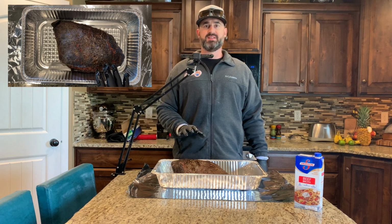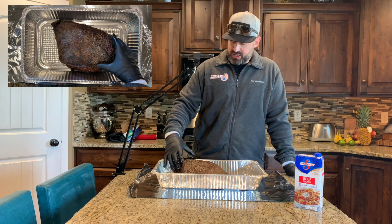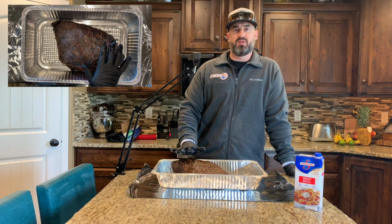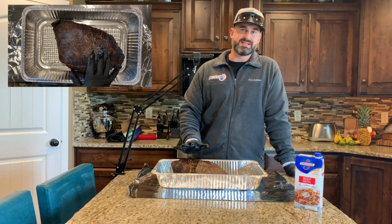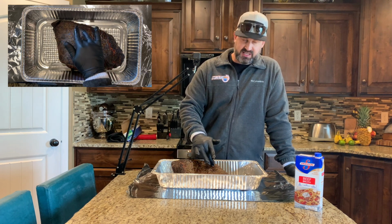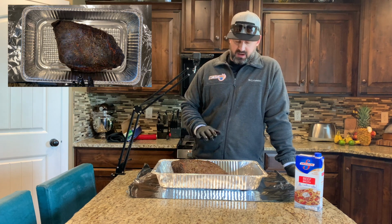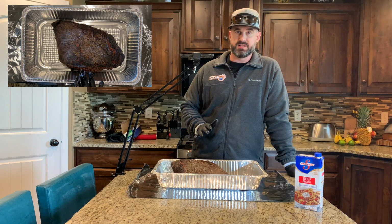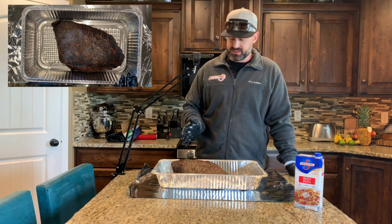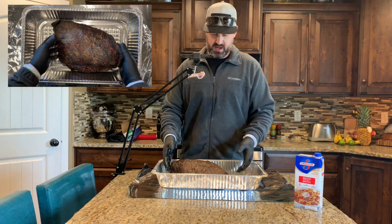I checked the temperature on this thing again, and it was still at 161 degrees. You get up towards the point where it's a little bit thinner, and the flat is, 174, 176. But I'm looking right here. I checked it right about the same exact spot with the temperature probe this time around, and it was still 161, 163 in there. So we're definitely in the stall right now. So let's get it through the stall. So we're gonna wrap this thing now.